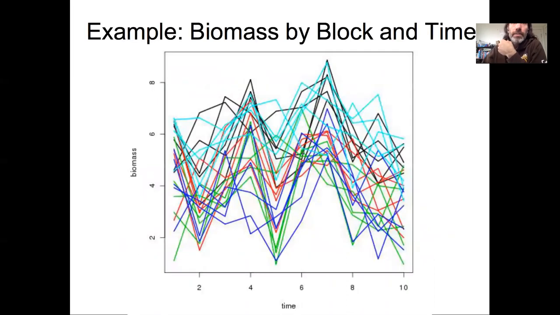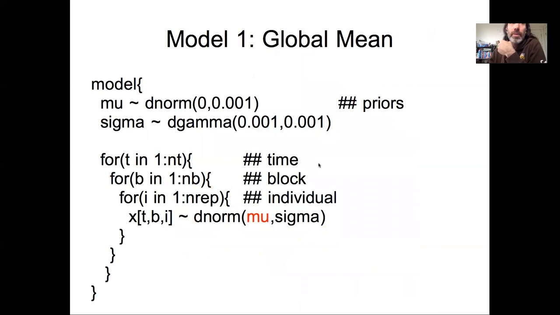To think about this in practice, consider an example similar to the one we looked at earlier in terms of partitioning random variability. Here I've got time series of biomass for different observational units that are organized by block. Block is represented by color here and they vary over time. I have five blocks, five observations per block, and a total of ten years. We can think about modeling this hierarchically with the possibility of a block effect, a year effect or time effect, and both block and time at the same time. But rather than dive into that full model, let's start with the simplest model to build off of, which is a model that just looks at the global mean.